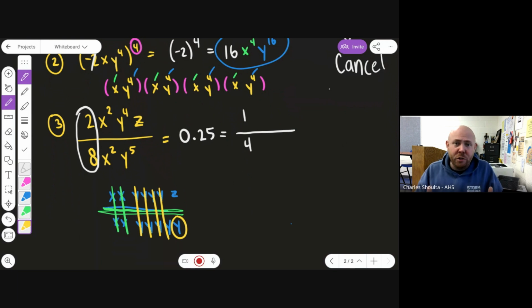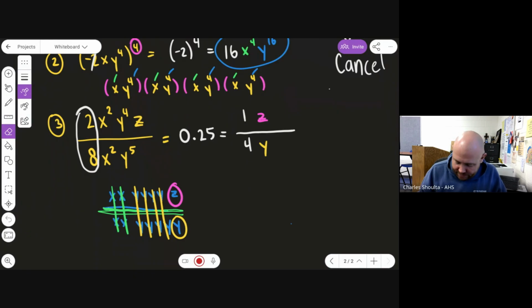There's nothing you're going to come upon that's going to tell you to move it up to the top. So that Y in our final answer goes in the denominator. And as I look to cancel out my Z, I notice that that's the only Z there is. And once again, you're not going to move it. If it's in the numerator, it's going to stay in the numerator. So we have that right there.